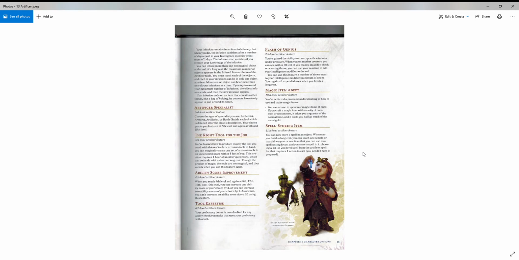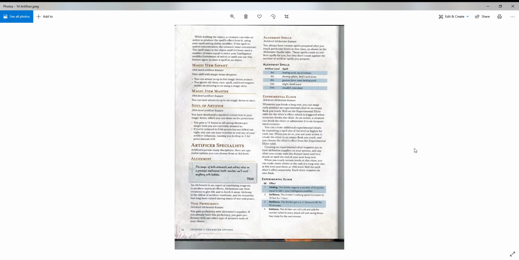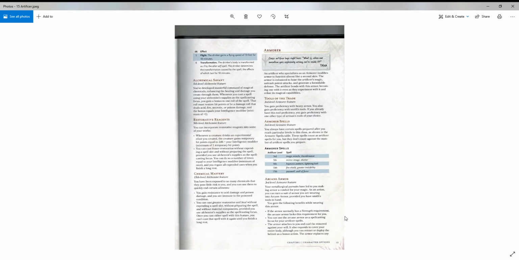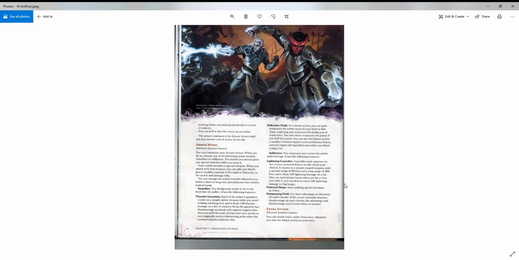So there you can see down here, got a little dwarf alchemist working on something. And you can see as you go through the levels, you'll get things which are better and better. There you've got some of your artificer specialists like alchemists. Of course, they're going to work with chemicals, reagents. As you can see, they can make elixirs that can heal, make somebody faster, bolder, whatever. They've got an armorer group right here. These guys are going to be pretty good little fighters. You can see they've got their own little spell list right there and so on.